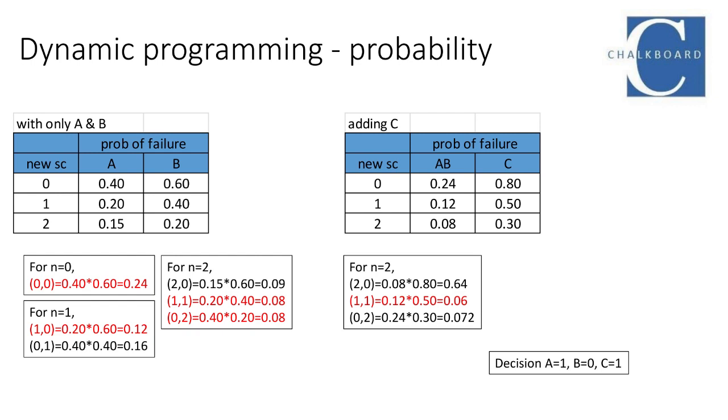So far, so good. Now let us see how the situation evolves when C is also in the mix. It seems that the best option, essentially the one that has the lowest probability of failure, is when we assign 1 resource to C and the other between A and B. Since we already know that if we have just 1 person available between A and B, it is better to assign her to A. Therefore, the final allocation is A equals 1, B equals 0, C equals 1, and with this the probability that all 3 projects will fail goes down to just 6%, a significant improvement.